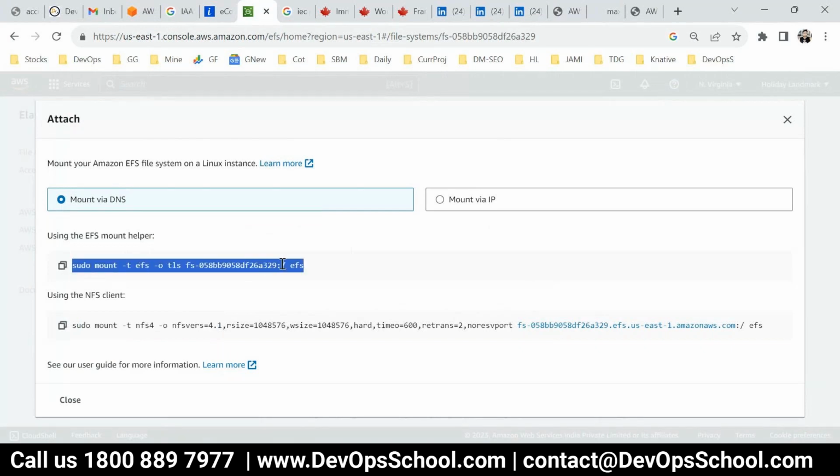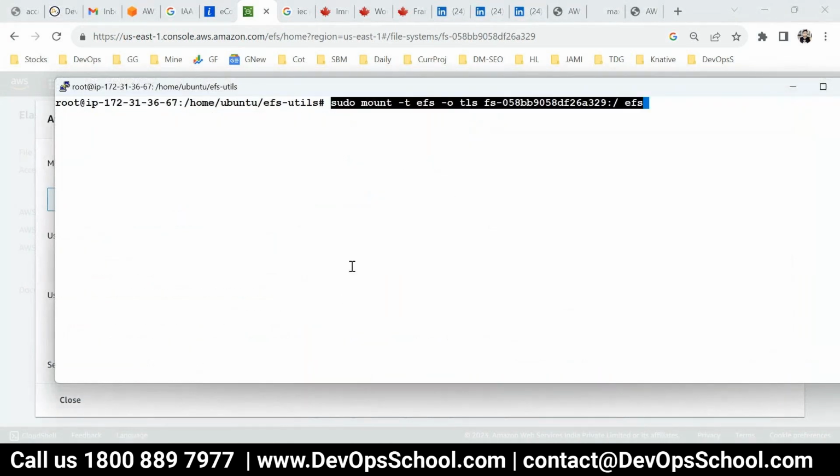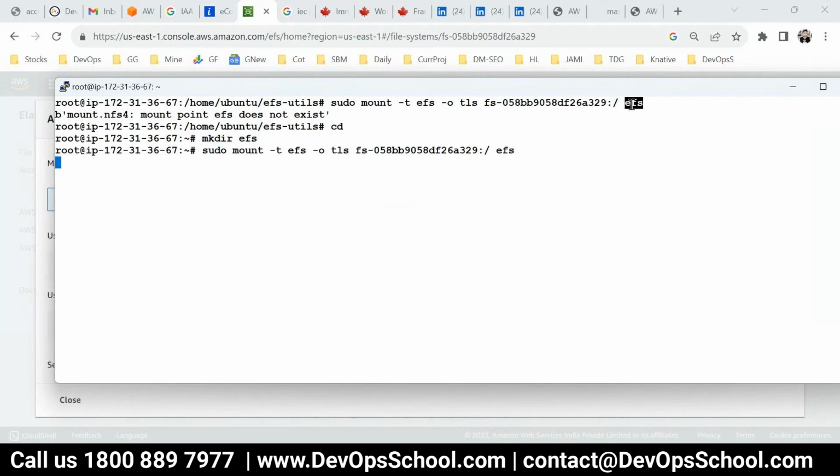Okay, copy this. It's a mount command, mind it. Clear the screen. Enter. Now there's an error. EFS is not there. So let me create an EFS directory. mkdir EFS. Rerun this command. Done.